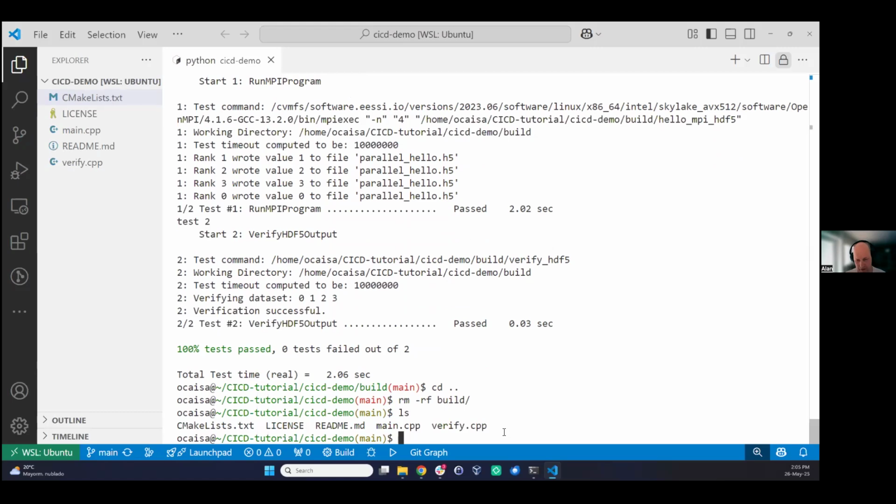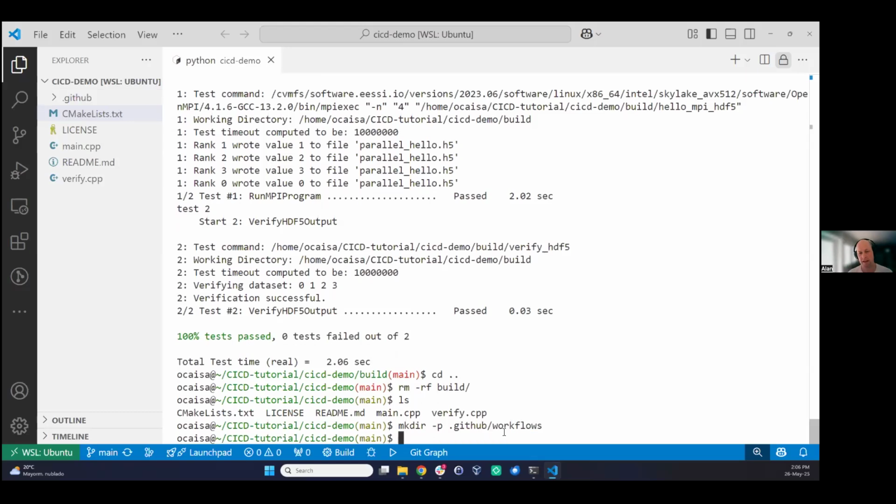Well, in the case of GitHub, the files that explain to GitHub how to run your CI are in a particular location, right? So we're going to mkdir -p .github/workflows. That's the location. And then in there, we're going to make a new file.